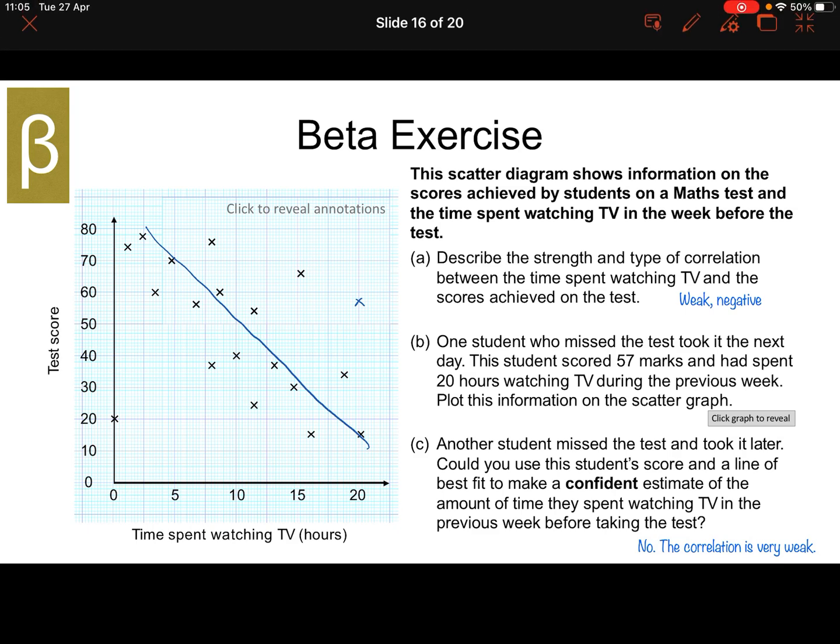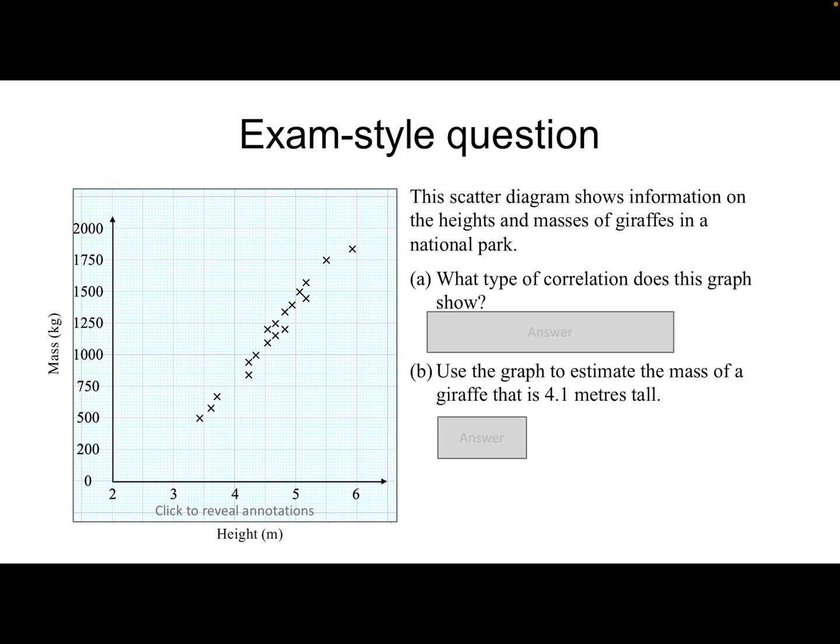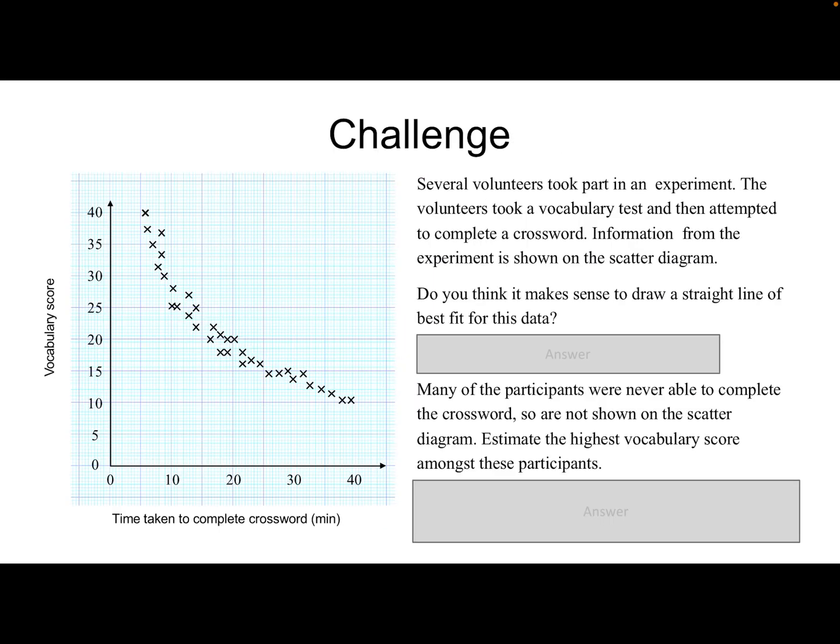Okay, we'll stop the video there. The last video is going to be me showing you how to use a calculator to find R, the correlation coefficient, and the line of best fit model. Oh, actually, do you know what? One more question before we go. What about this one? Just look at this one.